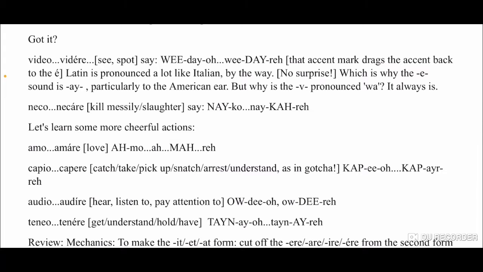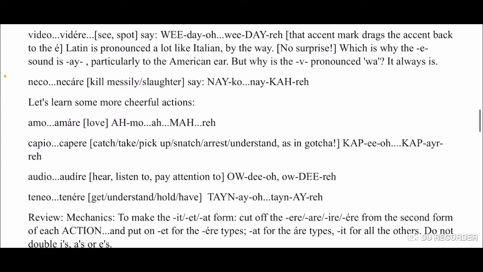Video, or videre, to see. Say video, or videre. That accent mark drags the accent back to the E. Latin is pronounced a lot like Italian, by the way, no surprise, which is why the E sounds like A, particularly to the American ear. But why is the V pronounced W? It always is.